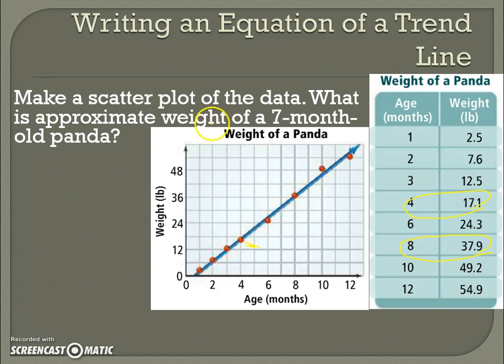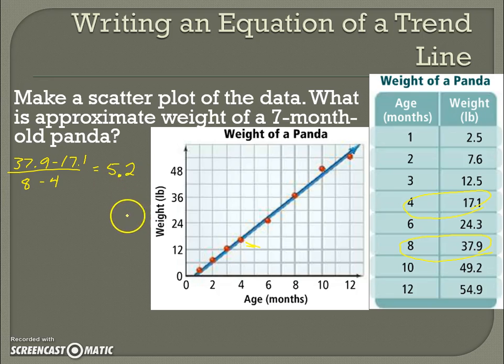Okay, so the first thing to write an equation of a trend line, even though it doesn't ask you to, it says it right here, writing an equation. So I'm going to use these 2 points. I need to figure out the slope. Remember, this is x and this is y. So I will do 37.9 minus 17.1 over 18 minus 4. And for that, I'll let you work it all the way out, but I'm just going to cut corners here a little bit. You end up getting approximately 5.2. Okay, so 5.2 is going to be my slope.